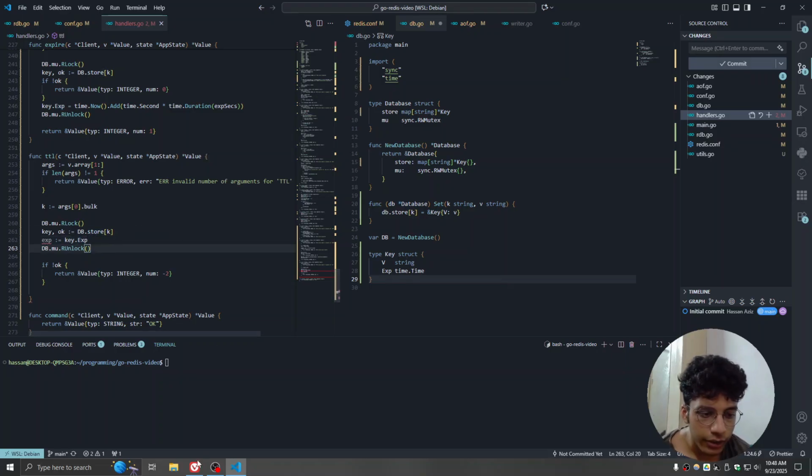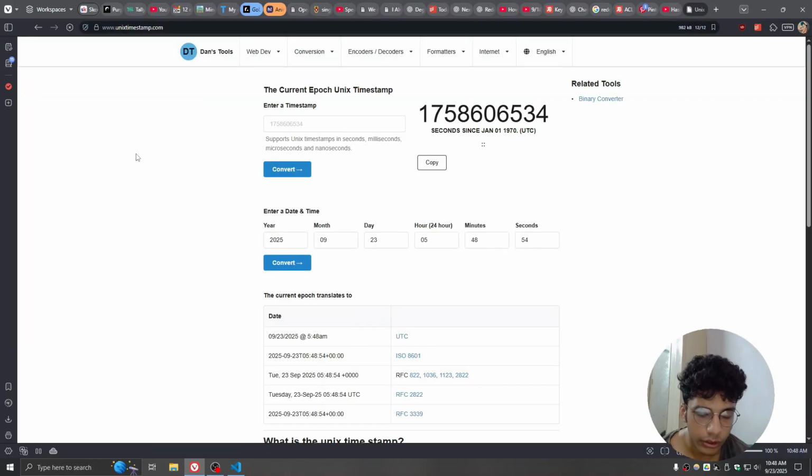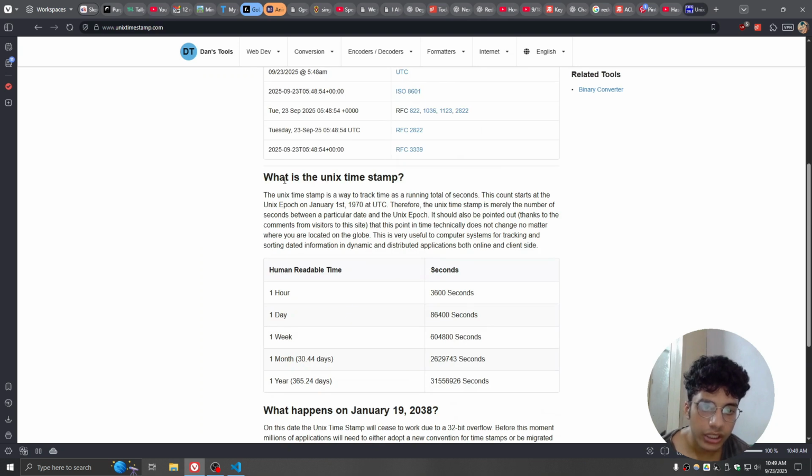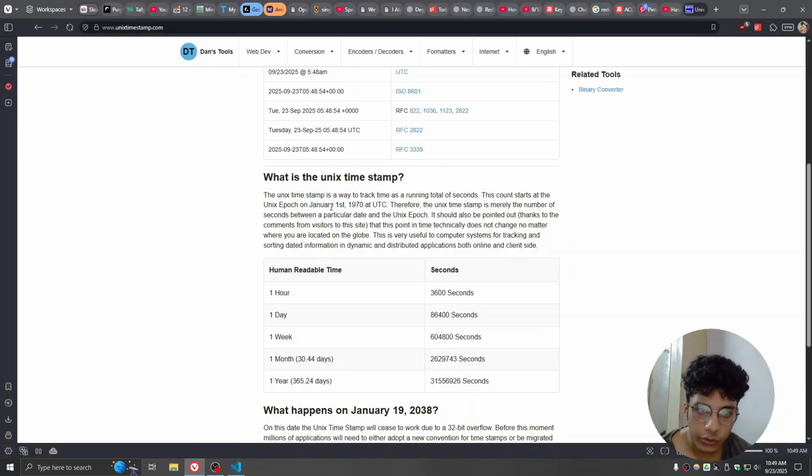And by the way, if you're confused by what I mean, I just mean the Unix timestamp epoch, however you pronounce this, right? This is basically the number of seconds that have passed since January 1st, 1970, alright? Now the default value of this time struct is going to be January 1st, 1970. We just need to compare that to tell which keys are set to expire and which keys are persistent and are never going to expire.